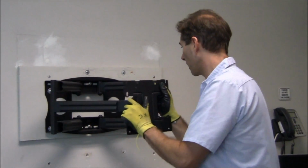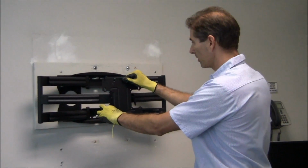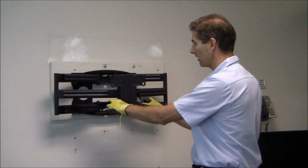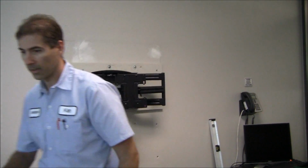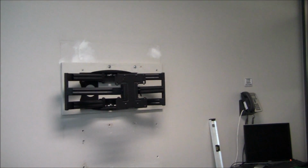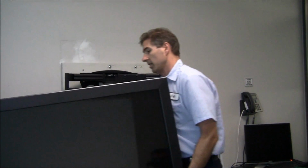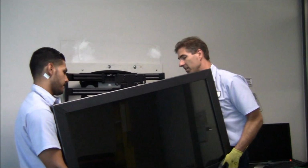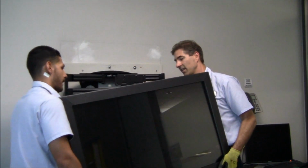We're going to roll camera. We're going to let the camera roll, and we're going to put the TV up here so you can get an idea how big this TV is. All right, grab that side, I'll grab this side. This TV feels like it weighs over 100 pounds, easy.